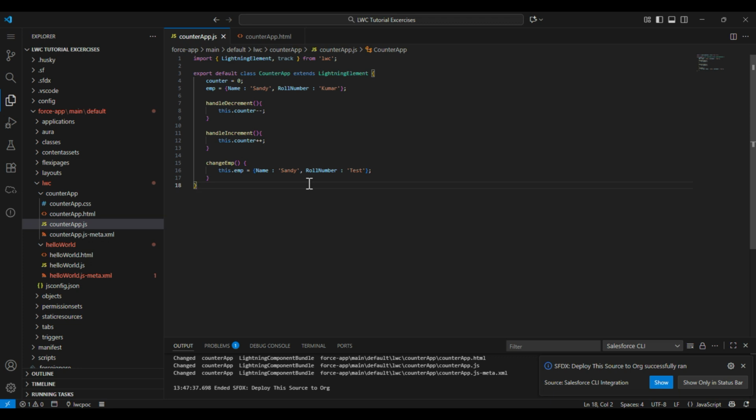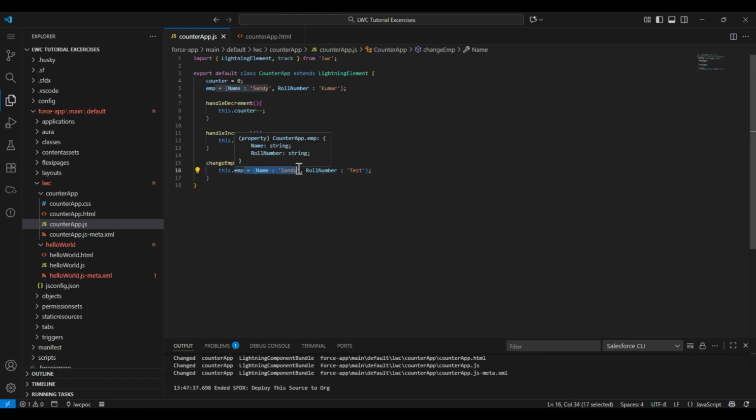Guys, we can try this instead. If we are just changing properties instead of the entire object, because the entire object will reflect, we check whether the property is reflected or not.